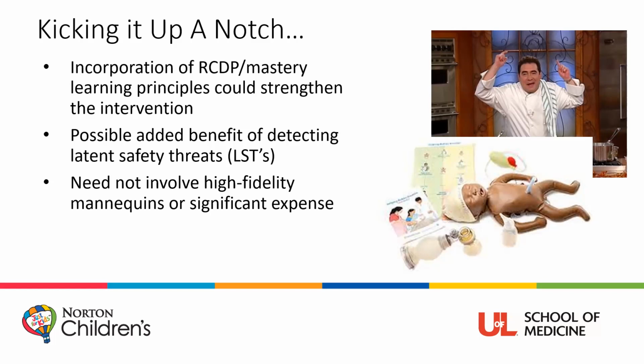And so by doing lots of rapid cycle and mastery learning training in the actual, say, ID unit environment, if something was misplaced, or the rooms were arranged in a way, or the PPE donning and doffing station was arranged in a way that made sense on paper, but in reality, nobody could actually use without walking into a door and contaminating everything, you would find that out. And so you would not only be able to help learners gain the skill, but you would be able to run diagnostics on the environment that you set up to care for these patients. And again, none of this has to involve high fidelity mannequins or significant expense.